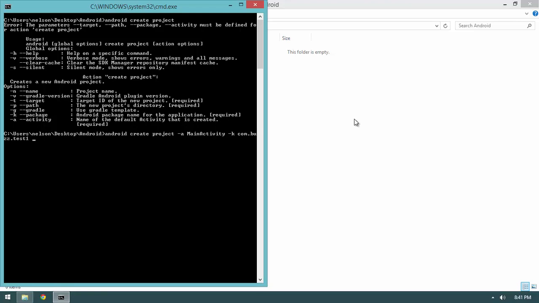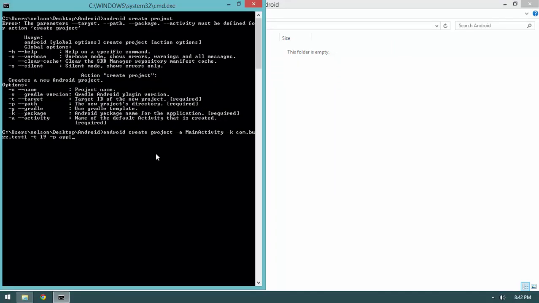The next parameter I'm going to want to give it is -t, which is our target. It's our target API level. So I'm just going to do 19, KitKat, because that's the thing that we have installed on our emulator. And then I'm going to specify one more here, -p, and -p is the path of where we want to dump the project. And in this case, I'm going to do -p app1. Now you'll notice that I'm located right here on my command prompt, so that app1 will appear in a folder directly underneath it here.